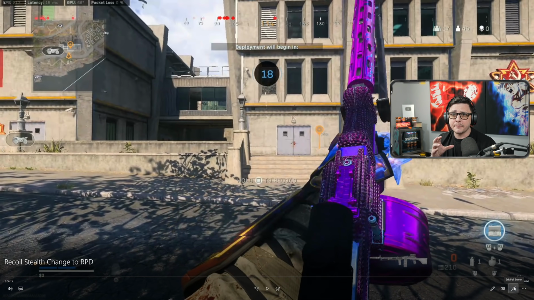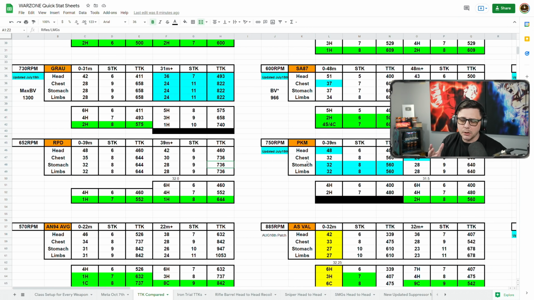Now let's go ahead and talk a little bit about the weapon stats. So there's a couple things to worry about when it comes to the RPD. You got to understand the damage, how many shots to kill, and how many shots you need to lower the TTK. Normally you want a TTK right around 700 without anything going on.